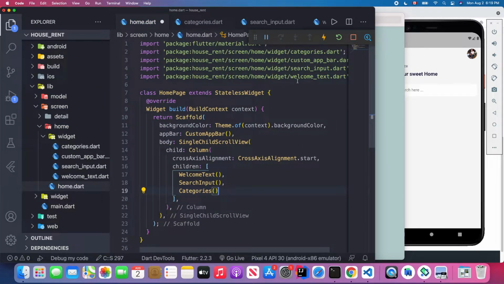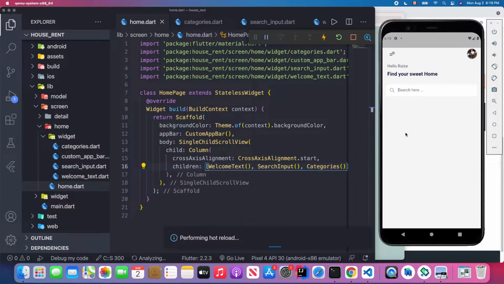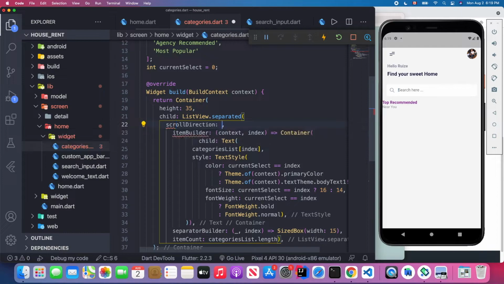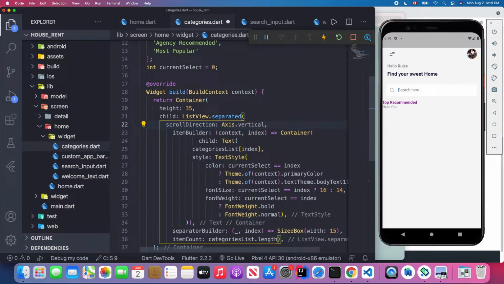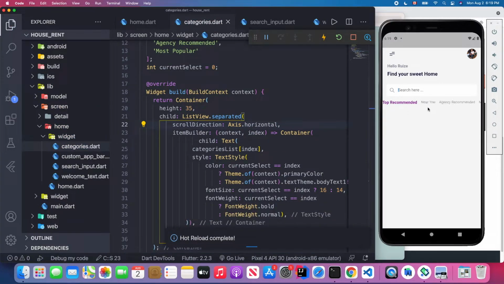Yes, we import and we save it. Just wait for a few seconds. Okay, it shows now. But it only shows two texts. Okay, I know. So I need to give this a scroll direction, and scroll direction is axis horizontal. All right.